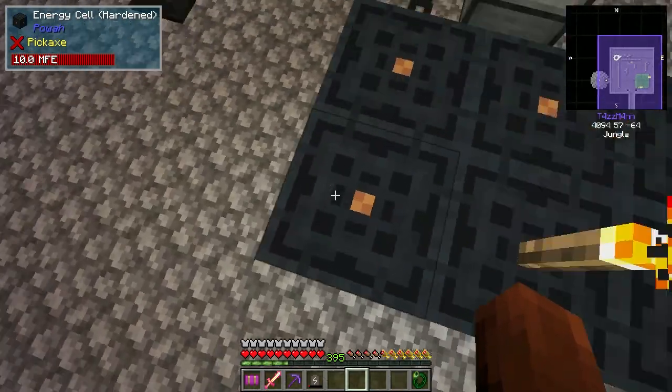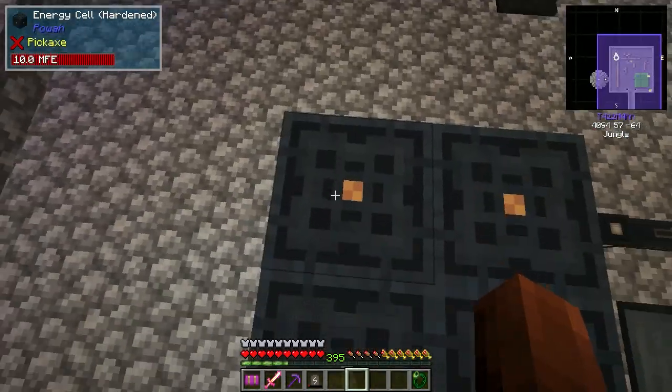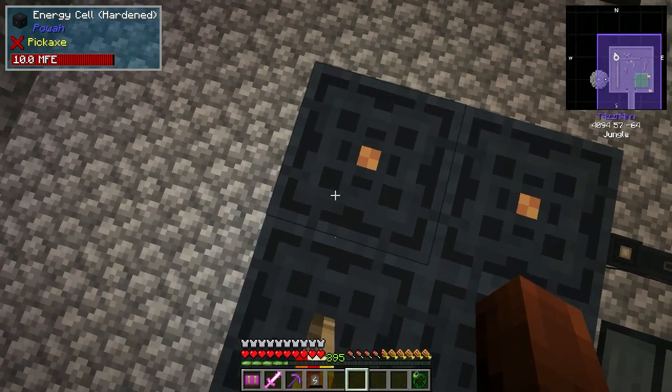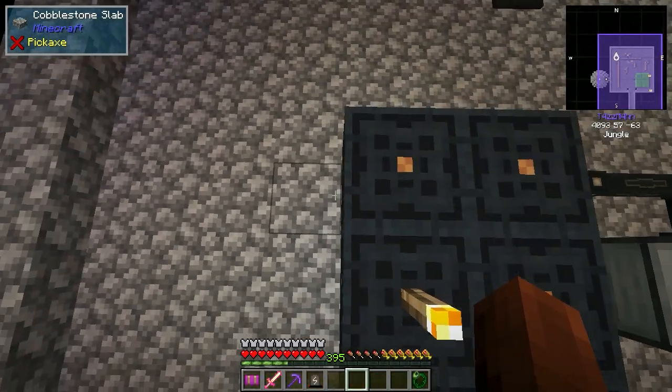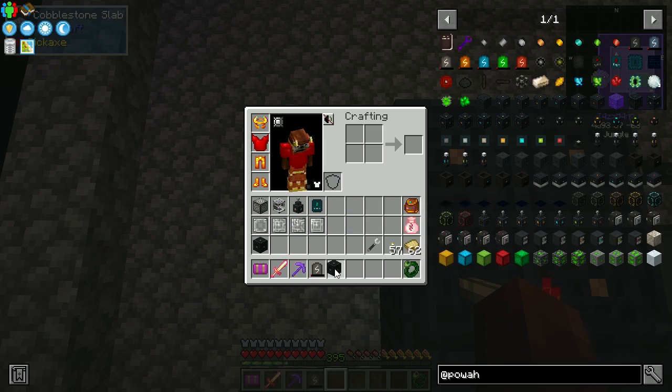All right, so now we're going to come down here and off of this guy right here, we're going to stand right here and look at what direction this is. West. So we're also going to make it so that it can extract to the west, like so. And then right here, we'll go ahead and put our ender cell.